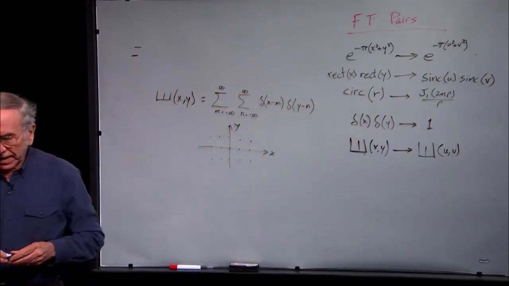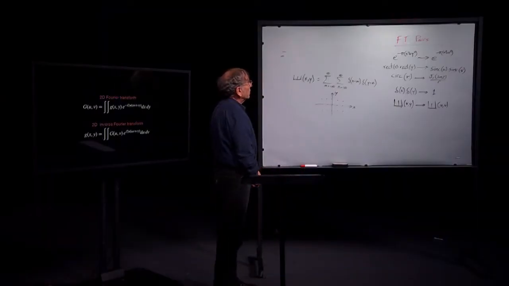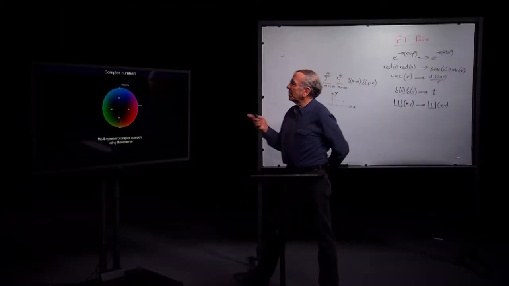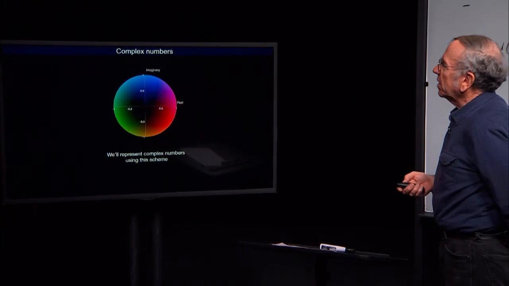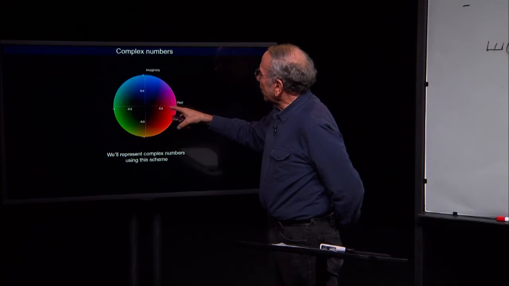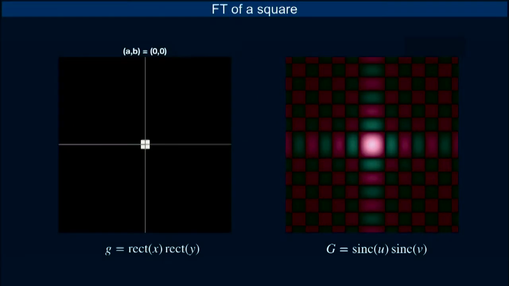So those are all of our friends, the functions and their Fourier transforms. And I can show off a couple of them. In this, I'm going to use this particular colored mapping of complex numbers, where real numbers are red when they're positive, green when they're negative. Imaginary numbers go from blue to yellow. And so as you move around here, you change the phase. As you move along the radius, the intensity increases as we increase the magnitude of a complex number.